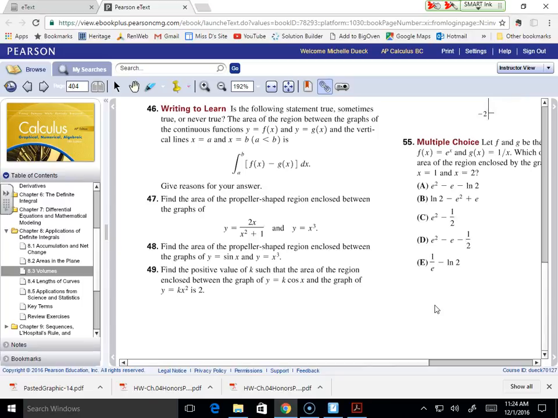Find the positive value of k such that the area of the region enclosed between the graphs is 2. Oh, I can do this one. Well, what are we supposed to do? Walk me through. Okay, so you have to find the zeros. You set them equal to each other, and the k's don't matter, right? Then you subtract the cosine, graph it, and it will find the intersections. What intersections did you find?